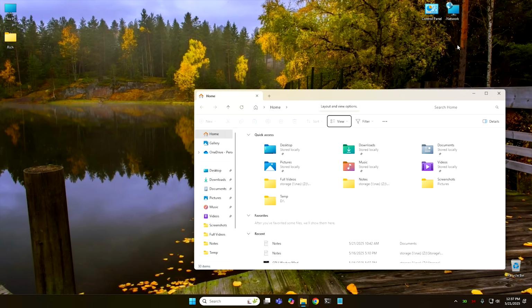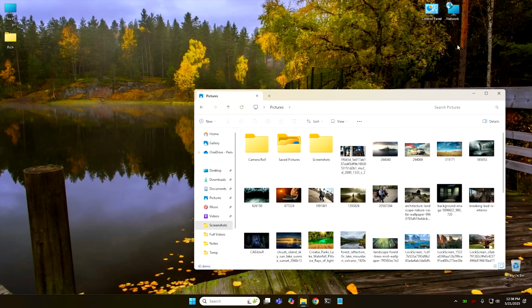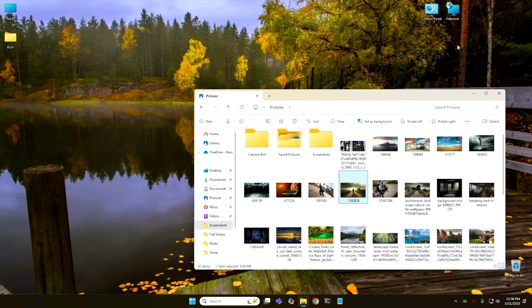And now right here, we're currently in our File Explorer. So let's say you need to get somewhere in File Explorer. As you can see, we're currently highlighting our View and Filter. However, if you hit the Tab key, you'll move through the different sections of the File Explorer, so you can scroll through stuff to open stuff manually. Now, let's say I want to go to our Pictures folder. So let's open Pictures. And right here, as you can see now, we are in our Pictures folder.